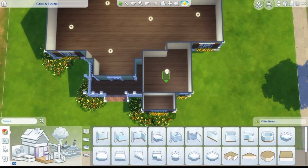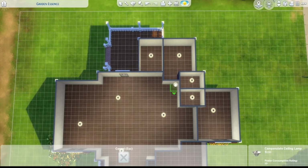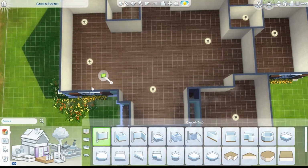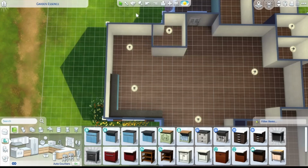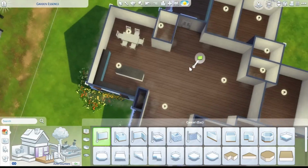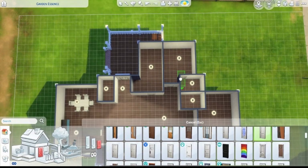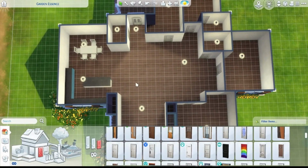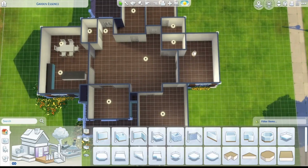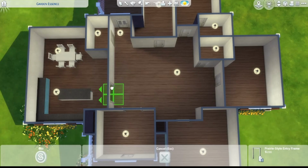But the inside was a pain because it's a huge house. I put just a bunch of rooms everywhere with no regard to how big I was making them, so the floor plan was really horrible. You'll see me messing with this for the next 30-ish seconds, but I didn't have anywhere to put a living room. You'll see now that I'm looking at it going, there are no walls for me to put anything on here. So I made one by moving the archway over, but then that made a very awkward area for the back section of that room, and so I ended up putting a partial wall in, and putting a desk and a chess table in that area.